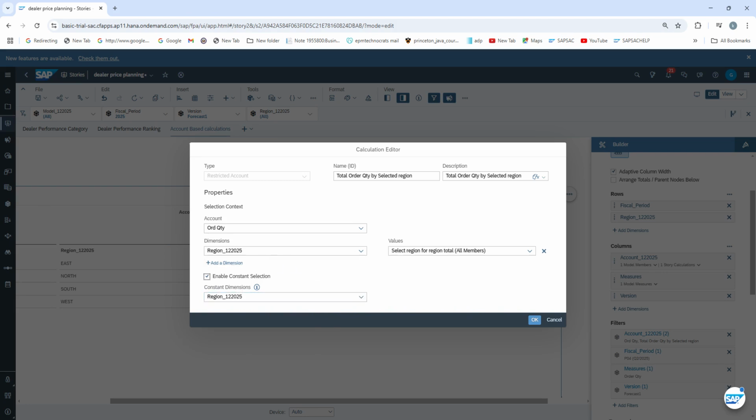So if you enable this constant selection, whatever constant dimensions you maintain here, outside of the context, whatever context you maintain here, is the context for us, right? Suppose you take south, the south value it is measuring, and the rest of the regions are out of the context. What I'm telling the system is, you take those values and make them constant for all other regions also, or out of the context also, you continue the same values, you post the same values.